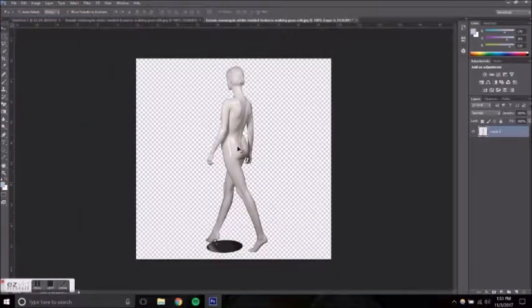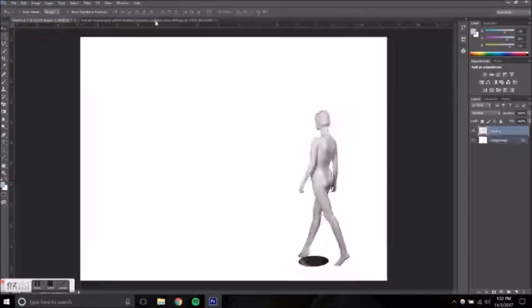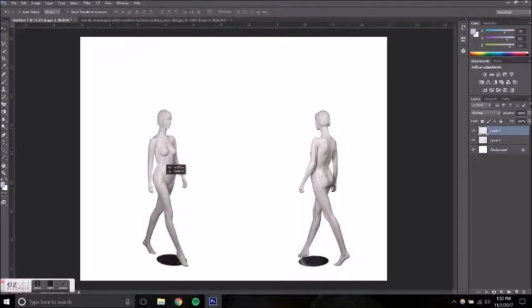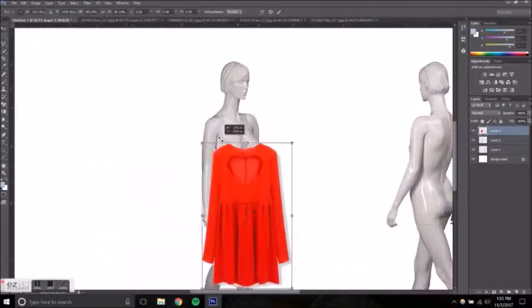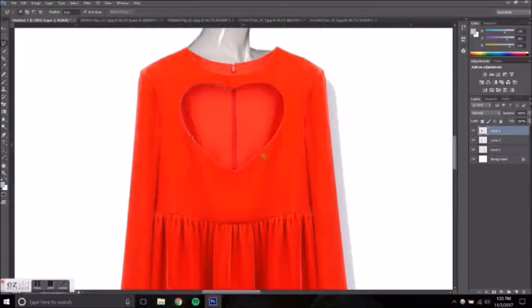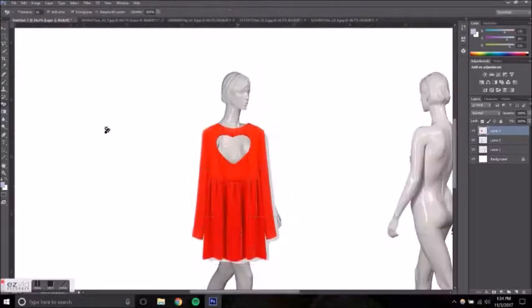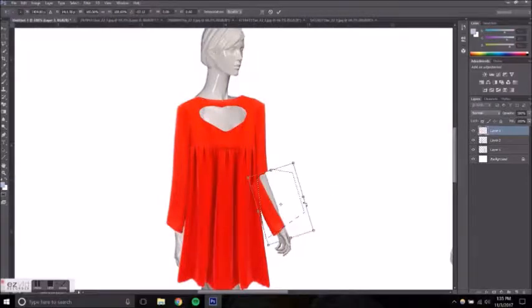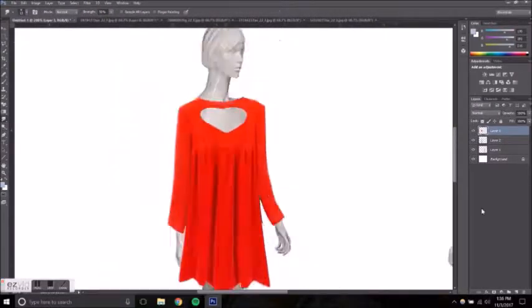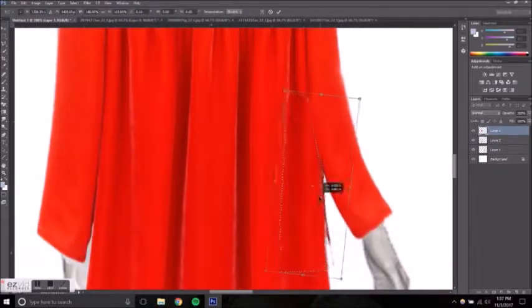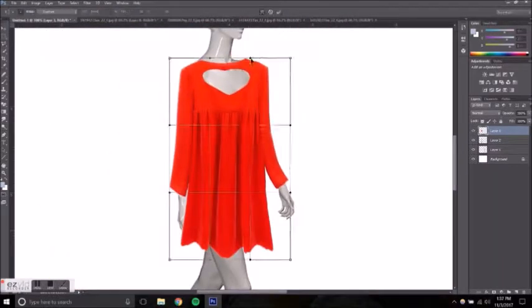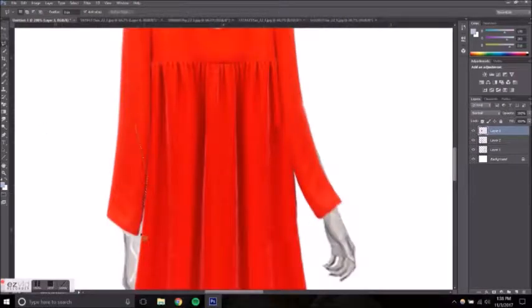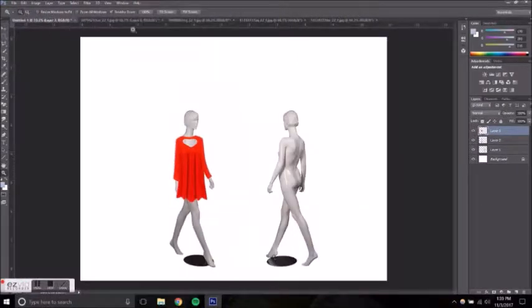Since I wanted to use mannequins for this window display, I continued by cleaning up the image files I had downloaded of the mannequins. Using product from the current season, I dressed the mannequins, and this process may take a while because you want to make sure that each garment looks like it's actually hanging on the mannequin. You can watch the Photoshop tutorial I created for how to dress a mannequin if you have any confusion about how to do this.